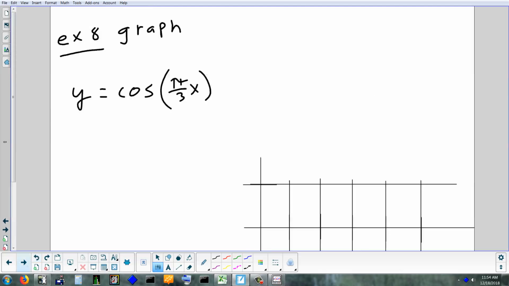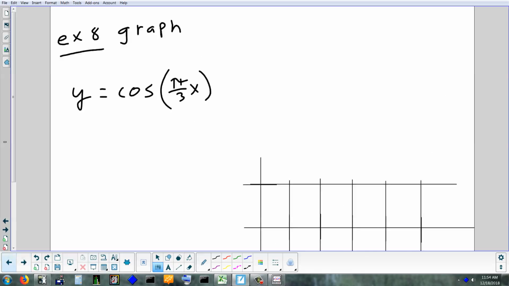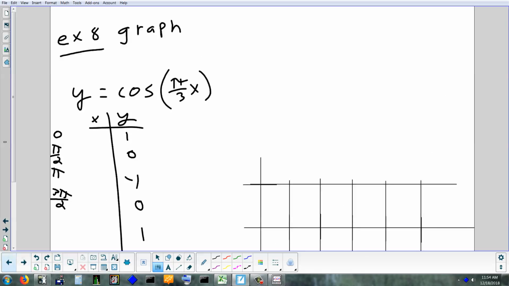Let's look at this one. So cosine pi over 3x. Now, when you have pi in front of the x, you might think, wow, that one looks like it's going to be pretty bad. Usually these ones work out the nicest. So we're going to get a very nice coordinate. So the y's we just did. Now here's my x's. They all have pi in them. But the number in front of x also has a pi in it. So we're going to see something that happens.